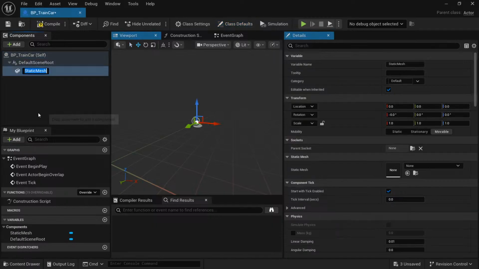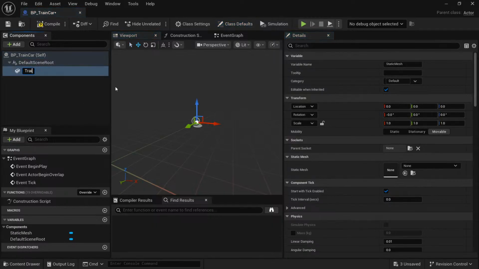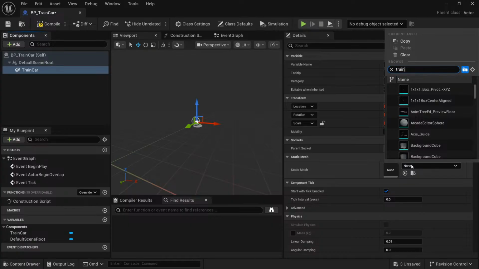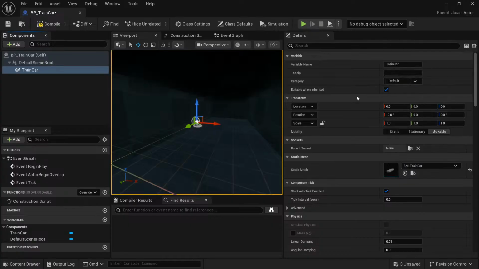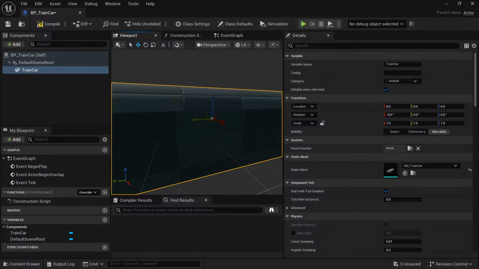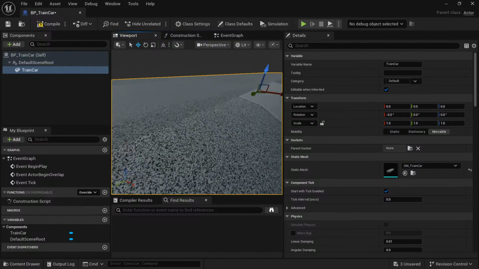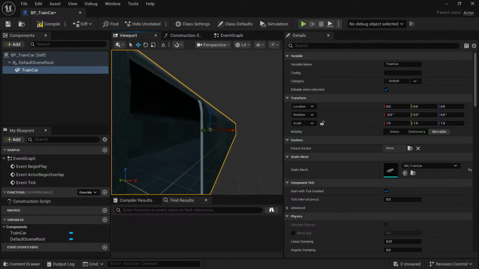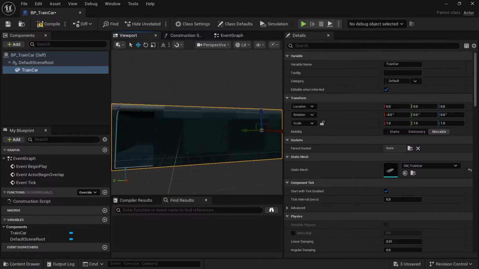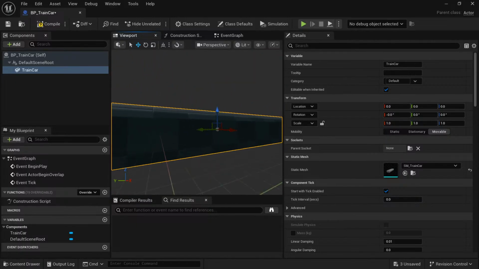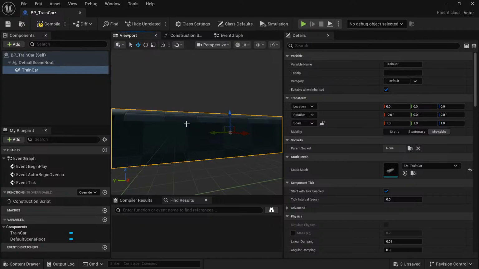Add a static mesh, train car, and train car. We're going to want to change the location of it eventually, but we'll see what the tutorial says.